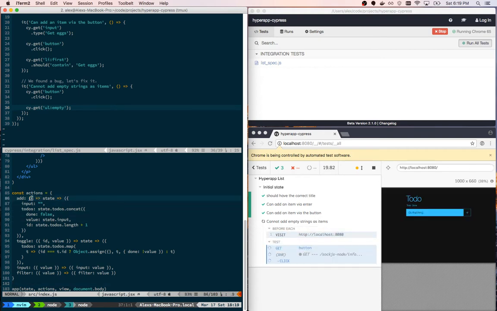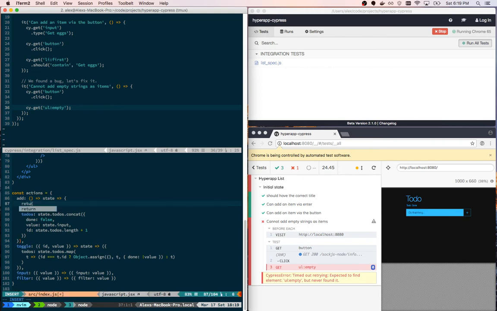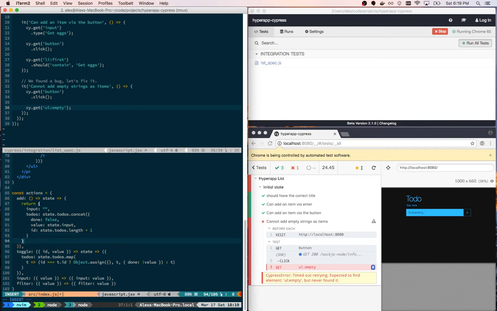Cool, so we have an add which resets our input state and uses it to add a value. And I think what should probably happen is, let's bump this in. And, oh, no, there we go.